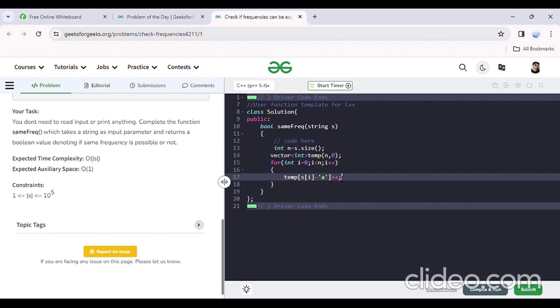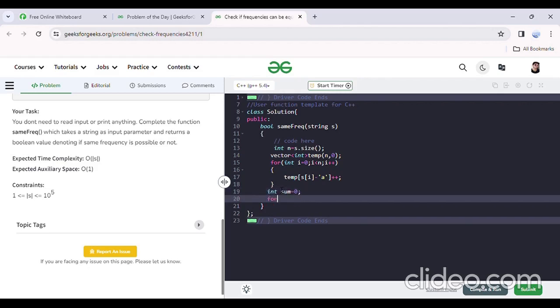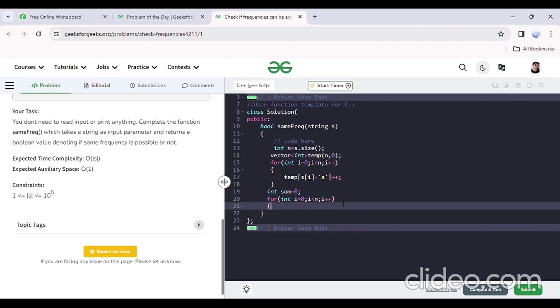Okay, now what I am doing is I am adding all the frequencies. Here i is equal to 0, i less than n, i plus plus.